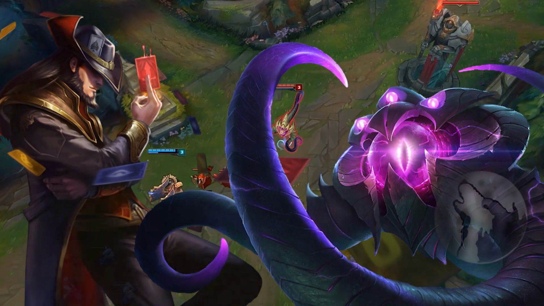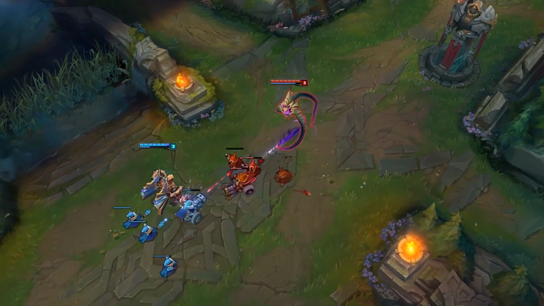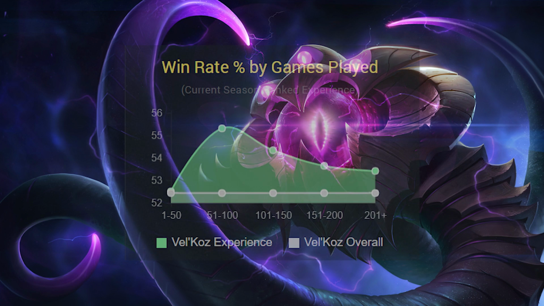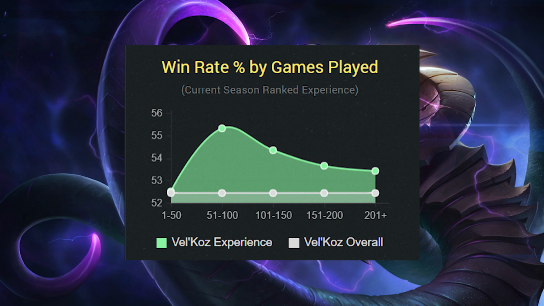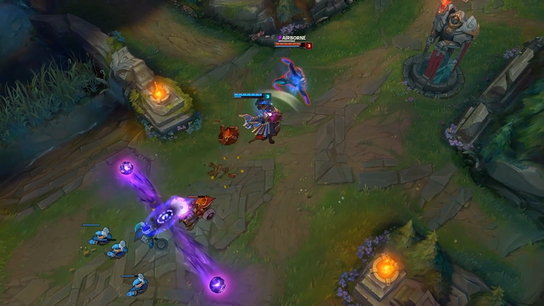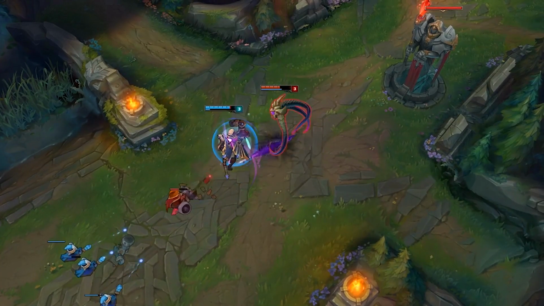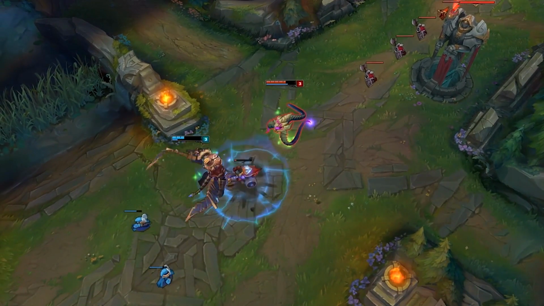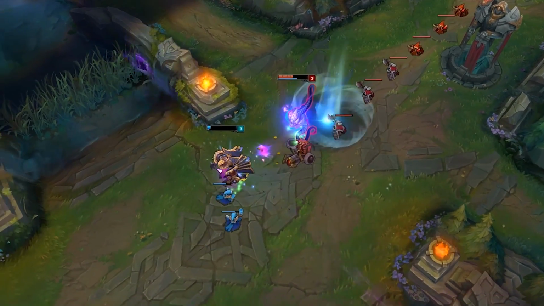Twisted Fate's current ranking when I made this video was the 9th best mid based on win rate, and his 50 to 100 win rate was 56%. Vel'Koz, his current ranking in terms of mid laners at the moment, was 18th, and the 50 to 100 win rate was 55.7%, so very, very close to Twisted Fate. You wouldn't have thought so, but in general terms for climbing in this meta, Vel'Koz is basically just as good as Twisted Fate, even though he's not even in the top 10 on the site. I do have a better one though.